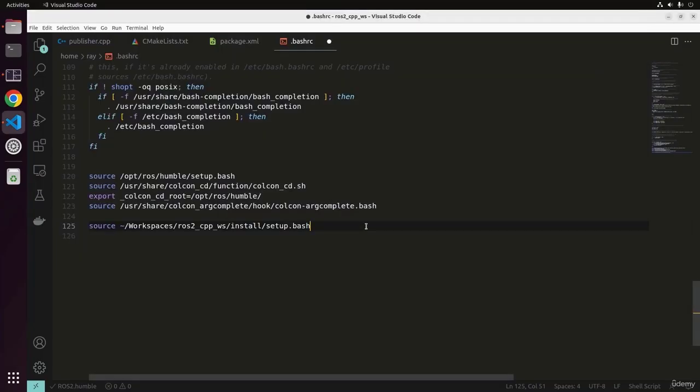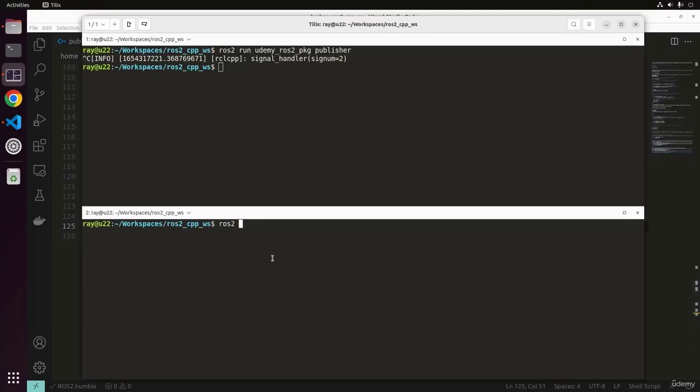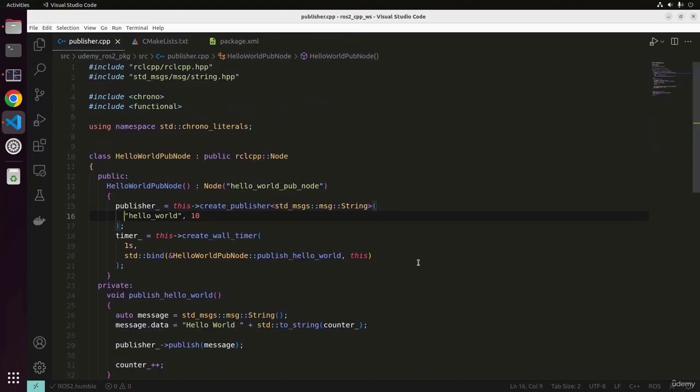And now if I go ahead and save the bashrc file with this new source command, close this terminal, open a brand new one, and run that same command, we see it runs without any issue. That's because we are now automatically sourcing our workspace from our bashrc file. So I'll go ahead and stop this from running, and I'll actually delete this from my bashrc file for now, because you will instead see me manually source my workspace every time I run anything. That way you can remember this concept, but feel free to keep it to automatically source your workspace. So I'll just save this and close it from VS Code.